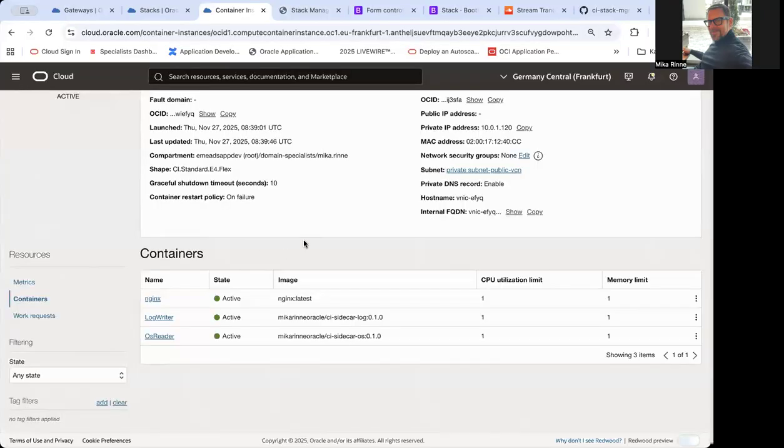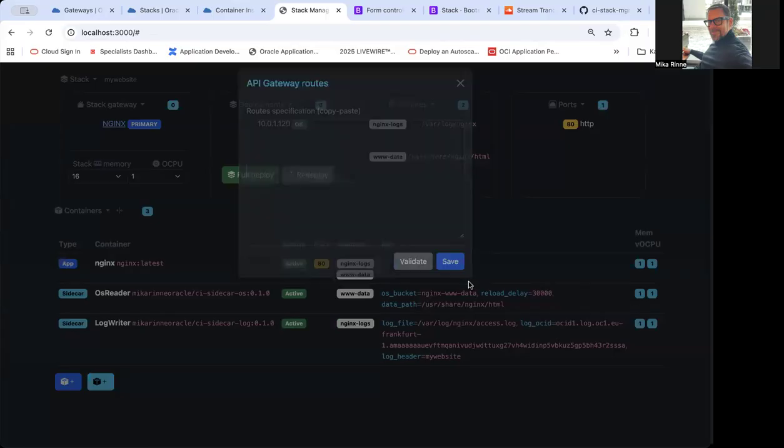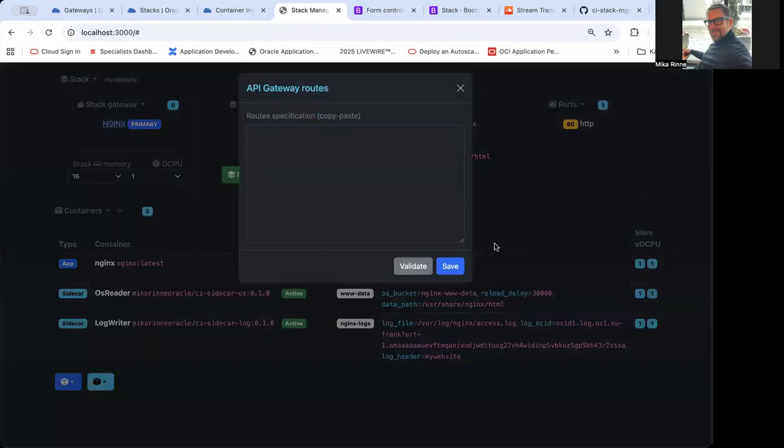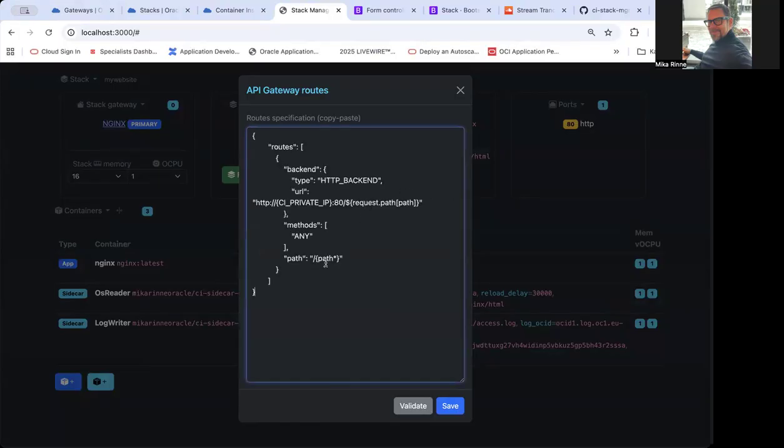Yeah, okay, so we have the container deployed, but one thing I forgot to actually put here is the route specification for the deployment to the API gateway. So I need to add that first. So edit gateway routes. Oops. So I'm gonna expand that a little bit and copy and paste the route settings. So there we have just port 80 for the route path, nothing else.